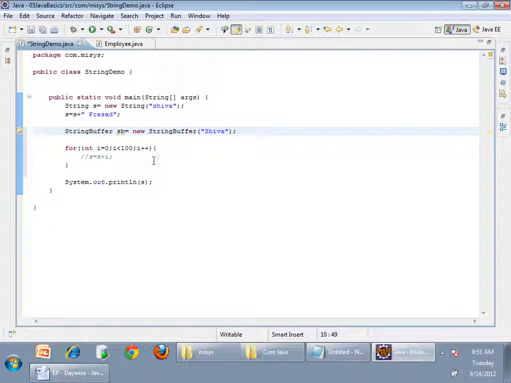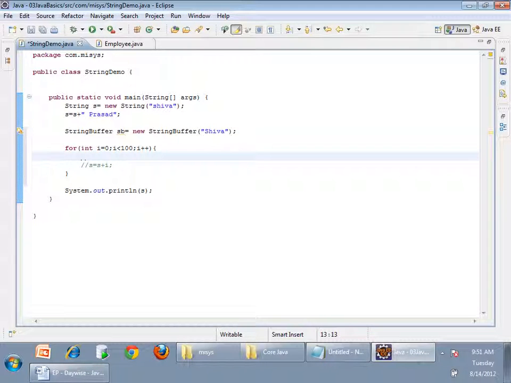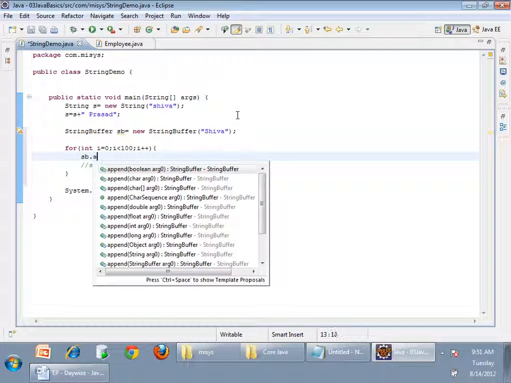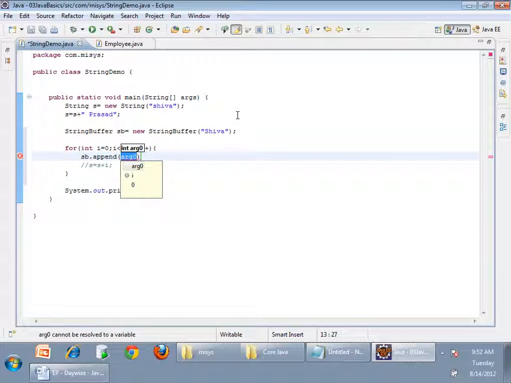Whenever you want to concatenate, you can say sb.append. To StringBuffer you can append anything. sb.append(i). Is that not equal to s = s + i? Finally you can print the StringBuffer.